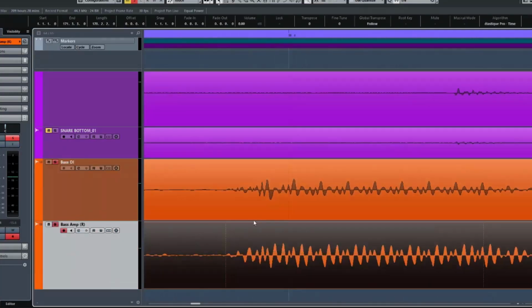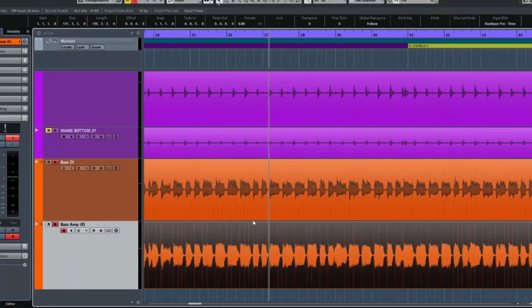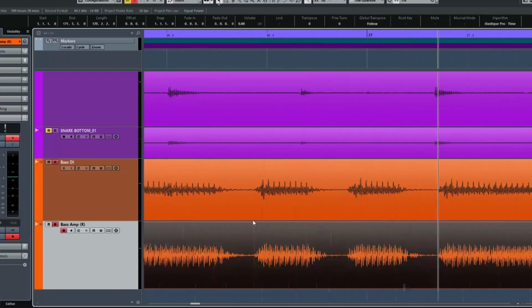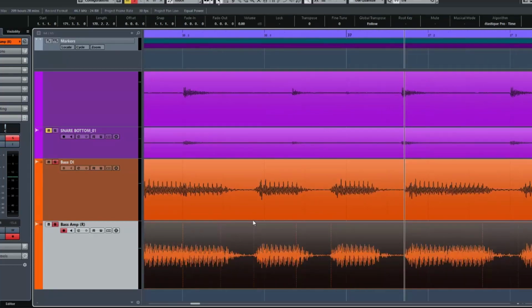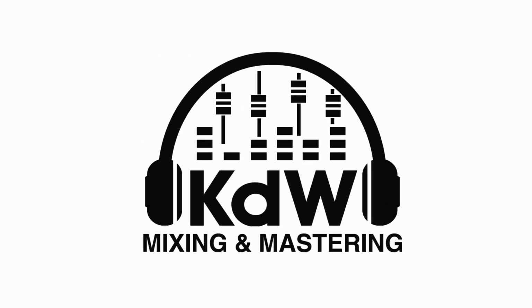So that's the most common ways that I check for phase. Ultimately, you should be doing it with your ears, but there's no reason why you can't use your eyes to assist you in that case and double check that what you think you're hearing is the case, because sometimes these phase issues are not as obvious as what I've made out here. Sometimes they can be a lot subtler. So there you go, that is all about phase or polarity in your mixes.